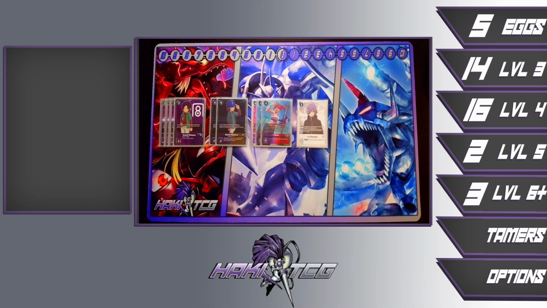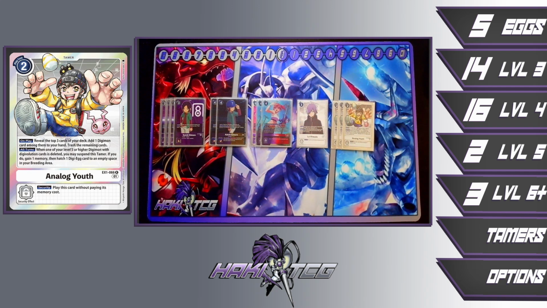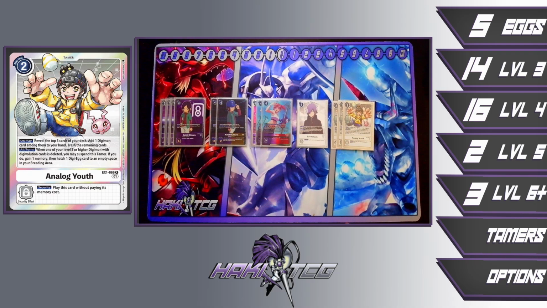So then for the Tamers, because of the strats that we're doing, we have 3 of the Analog Youth. So 2-cost Tamer that can go ahead and search the top 3, pick any Digimon from among them, and then trash the rest. So of course this helps us pick out specific Digimon that we need, like maybe our Duskmon, like maybe our Susanoomon, and then we just trash the rest. So if we search like 3 different hybrids, we're picking 1 up, we have to, and then after that, that's 2 more hybrids in the trash ready for Susanoo to use. So we're effectively doing the TB strat, where we're trying to mill away as much of our deck as possible to then start using it again later on.